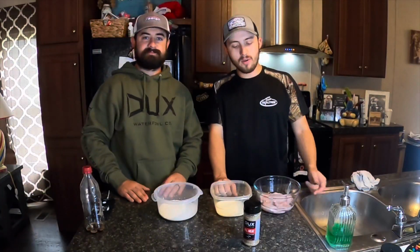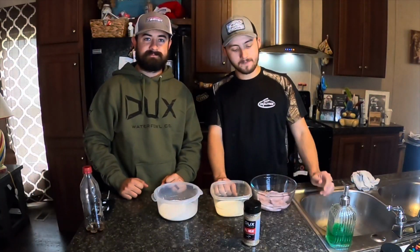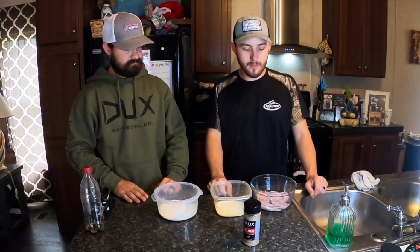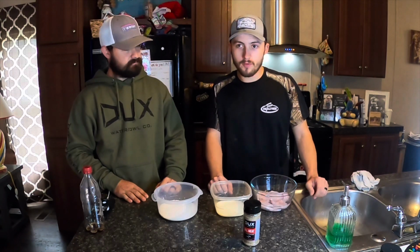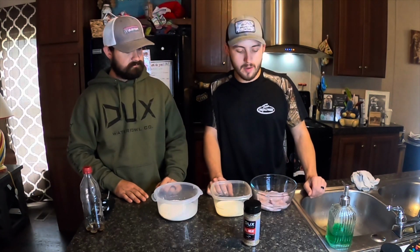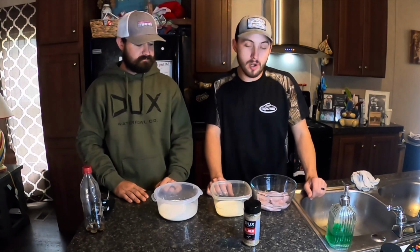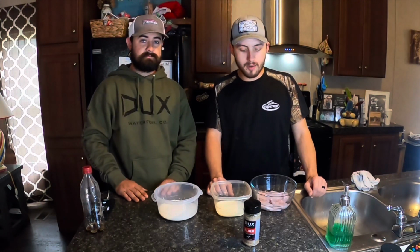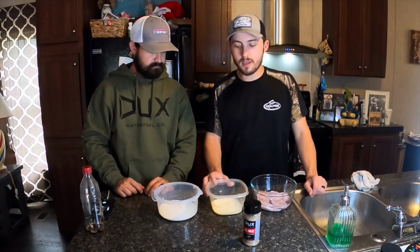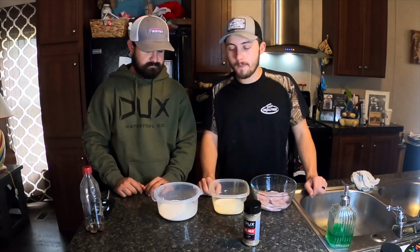All right, today we are going to be frying up some squirrel. We've got our squirrel right here that's been soaking in the water. It's been in the refrigerator at about 34 degrees for about 5 days. It's not a long aging process, but maybe to help tender it up a little bit, or you can pressure cook it a little bit. But then I've got a little bit of milk to just kind of wash it with before we dip it in the flour.